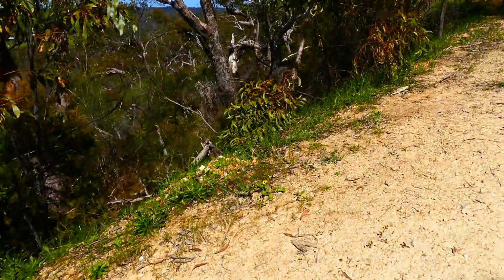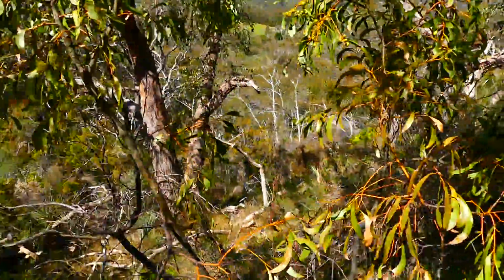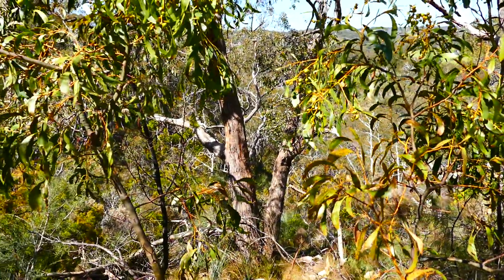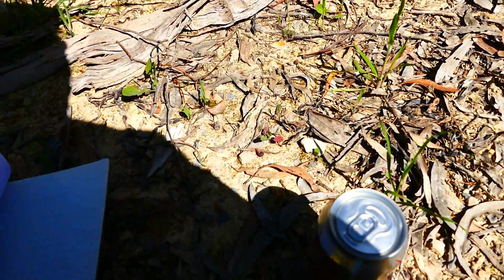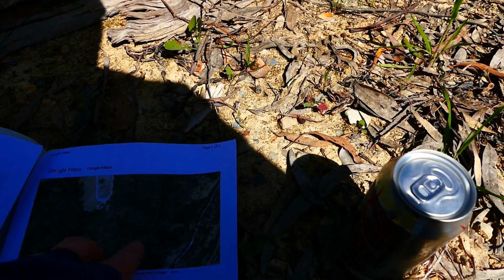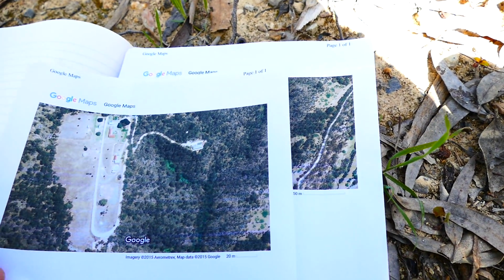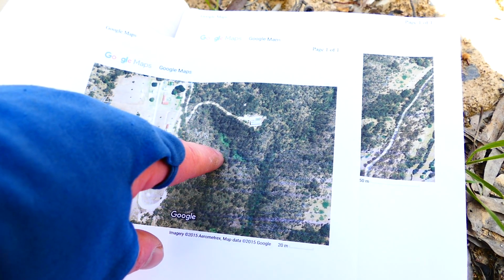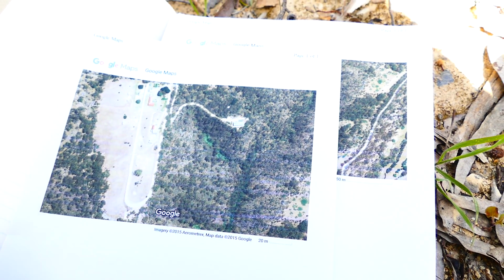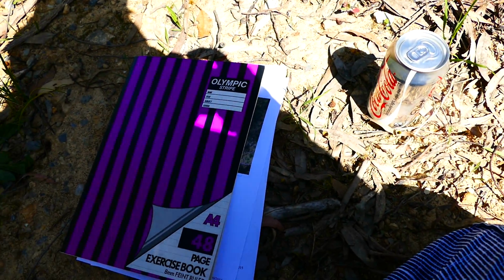But anyway, that's the idea. Go down and have a quick squiz of that. It may even be better just to go to the other two sites, because as I've shown before, these other two sites down here are much smaller, so they'll be easier to get to, easier access, I would think, compared to clambering all down here. I mean, it looks like it's closer there actually, and not getting much joy, but I suppose you do want me to. But anyway, we'll give it a go. How about that? Over and out for now. I'll just go and get my cardigan.